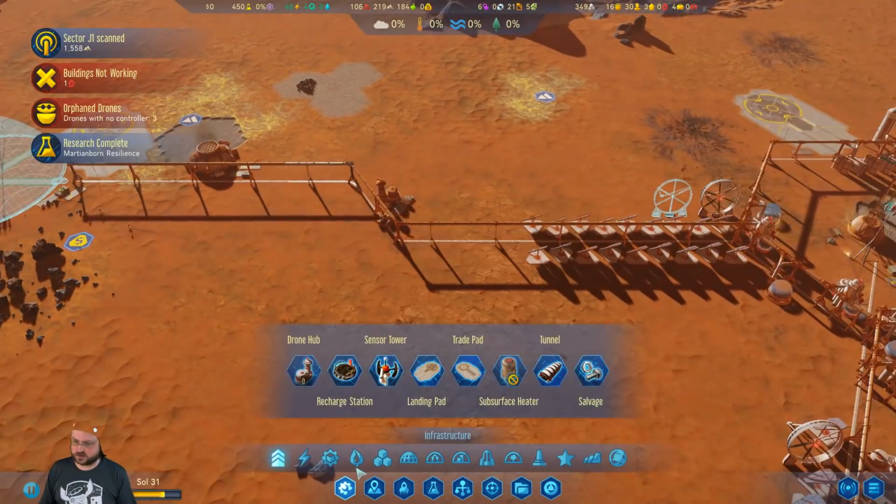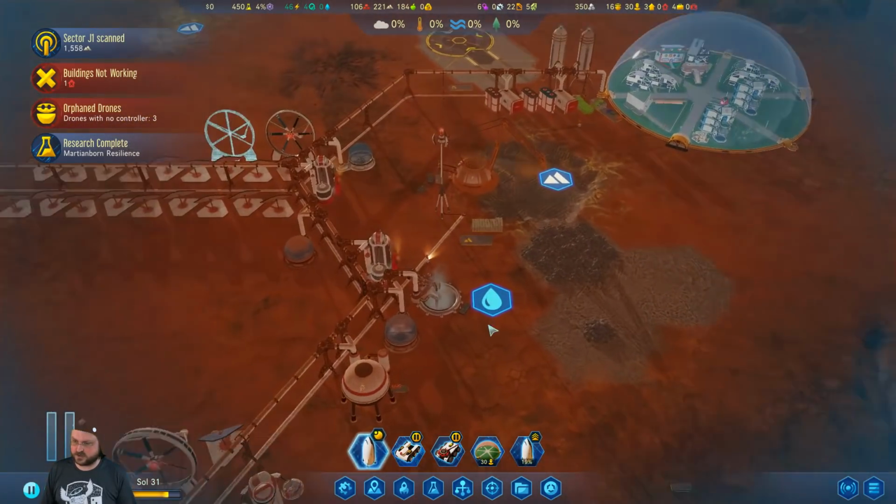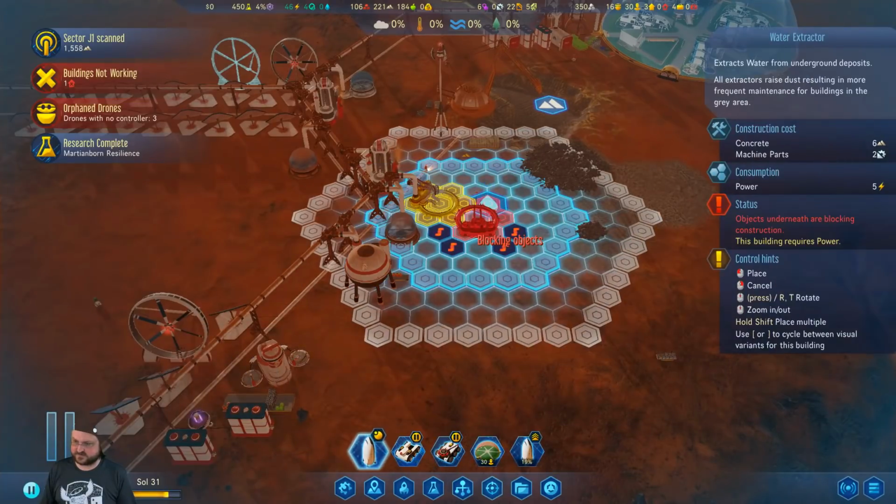okay. Research water complete. Do I have more water? No, I can build a second mine over here, and I may do that. Actually, I think that's exactly what we're going to do.